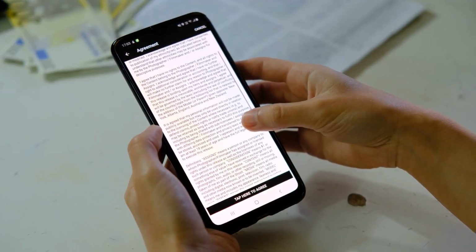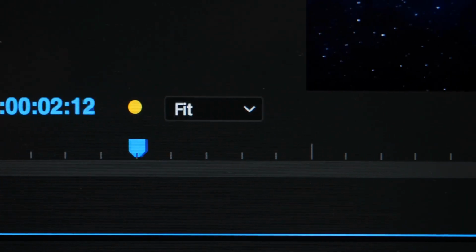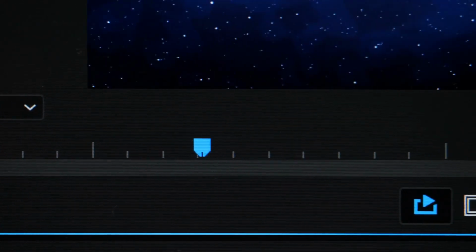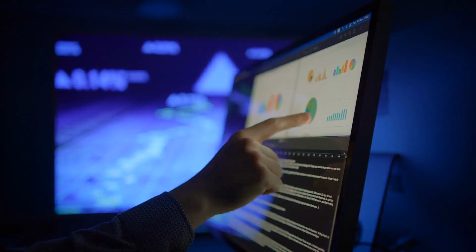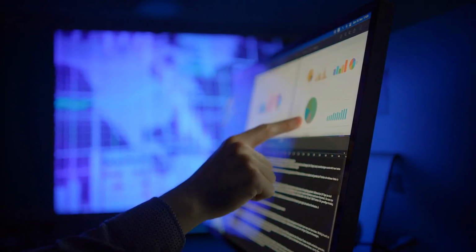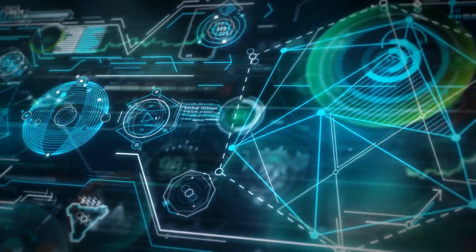even direct upload functions. You have the option to export your project to Premiere, Final Cut, or DaVinci Resolve if you need to polish it further in a dedicated NLE, which is great for hybrid workflows. Prices start out reasonably for hobbyists and then scale up if you need those advanced features and higher quality 4K exports. Where Descript can unfortunately fall short is primarily in complex visual effects and high-end color correction work.